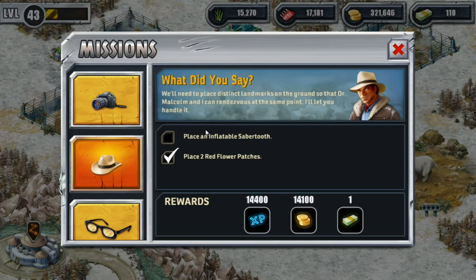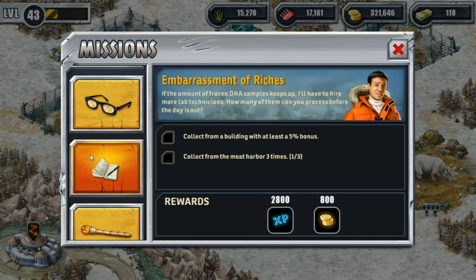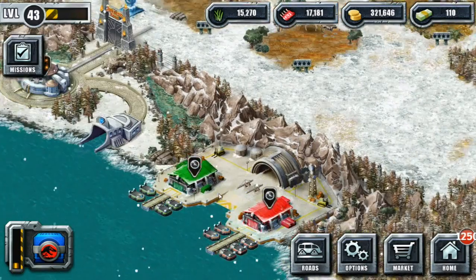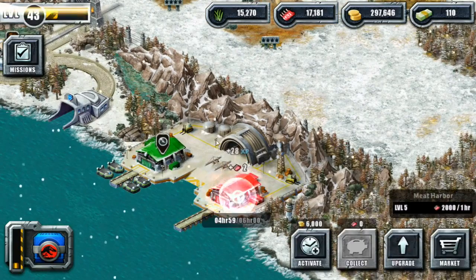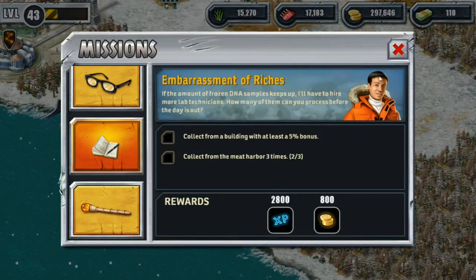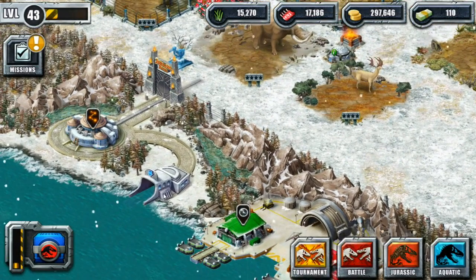All right, let's see. What did you say? That's right, we need to place that, like, I think that guy is another $700,000 inflatable saber tooth. We'll work on that in the future. And we need to move some things around. We need to collect from a building with at least a 5% bonus, collect from a meat harbor 3 times, and we need to feed an animal 4 times. So some of these are kind of easy, we just haven't had a chance to really work back here because it's so expensive. Okay, let's see if I can do that. Does that count as collecting twice? All right, there, and that counts as collecting from the meat harbor a few times.